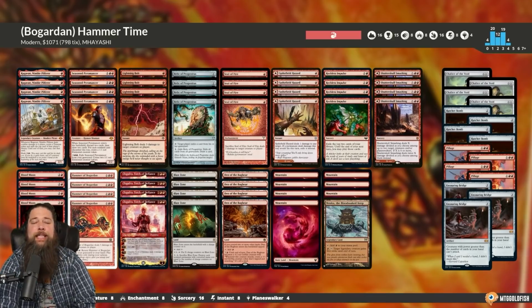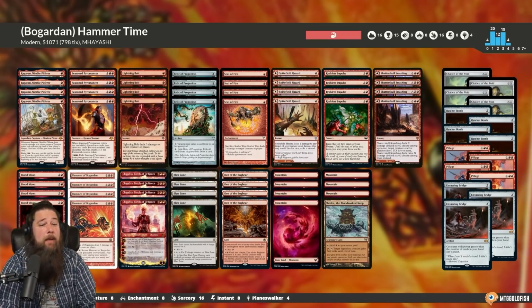So what did we learn this week about Hammer Time, the Bogardan one, in Modern? And overall, our league was interesting. So we start off really bad. We went 0-2, was feeling pretty down about the deck, like it maybe wasn't very good. But then all of a sudden we turned a corner and reeled off 3 wins in a row without dropping a game along the way. So we actually ended up with a 3-2 after our 0-2 start. The deck is really interesting.